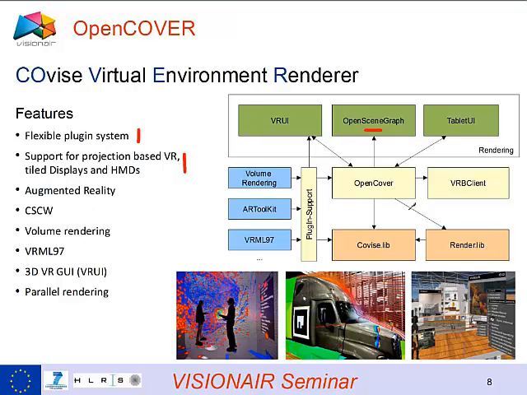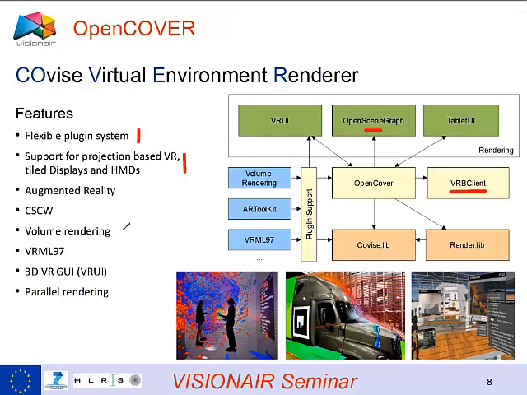We have a module for computer-supported collaborative work. On the right side, this is the virtual reality broker, so it communicates with a master or server, just as you can see on the right bottom. For example, a cooperative session with a video conferencing system, and of course you can see and manipulate a model in a cooperative session.